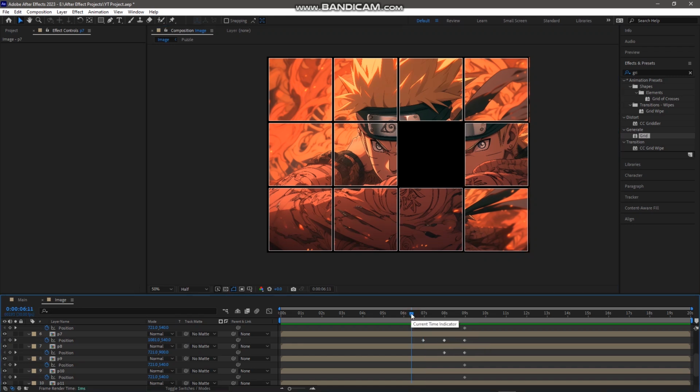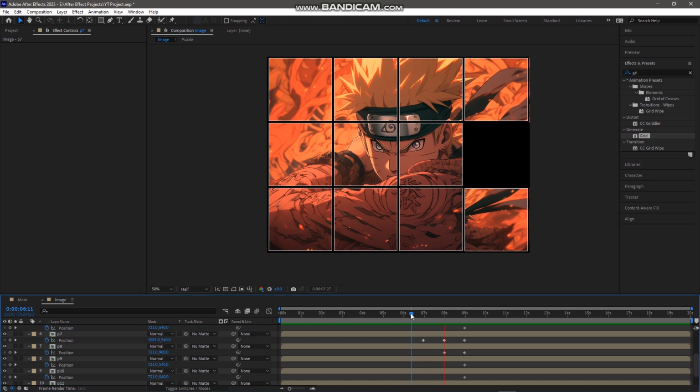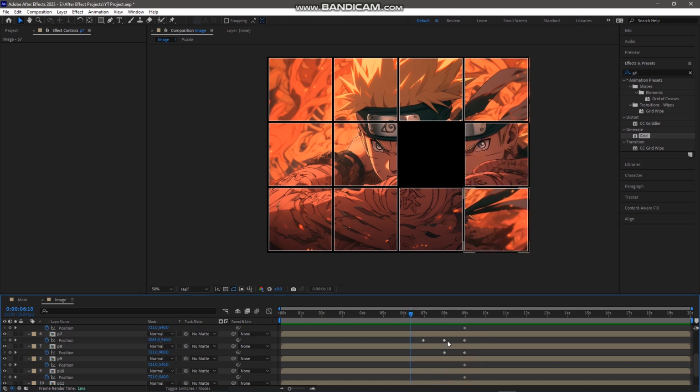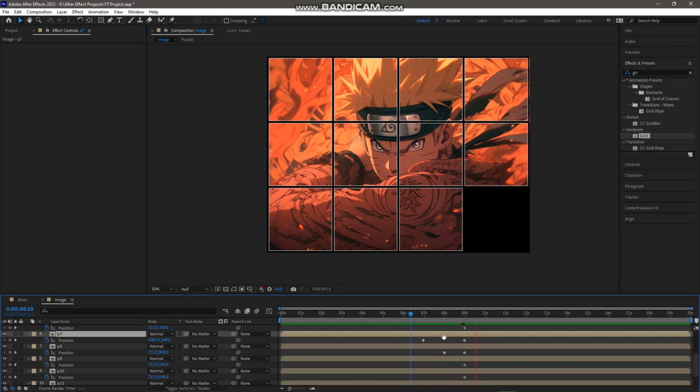first of all, let me show you the result. This is the result. But if you don't copy the keyframe, the first keyframe of the cube you want to move, then this will be the result. Yeah, it's disturbing. So that's why you have to copy first keyframe of your puzzle you wanna move to the previous puzzle's first keyframe here. Watch it further so you will get my point.